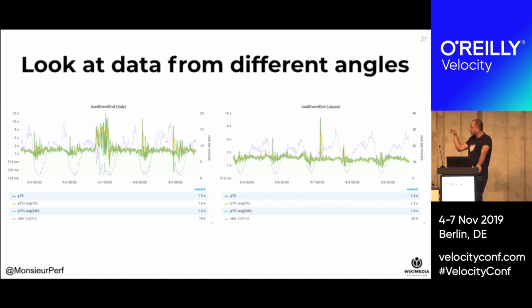And then looking still at the same event, we're looking at this time, same metric, but per country, and we see that different countries are affected at different times. So these networking issues did not affect people equally in the world. And so that's also something to pay attention to. Maybe something that happens in a place where you have a lot of users will look amplified, and equally something that happens in a place where you don't have a lot of users might be invisible in the global graphs.